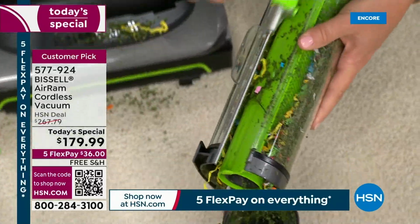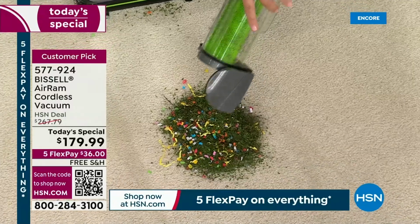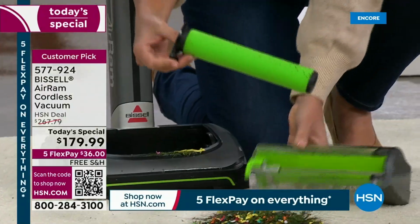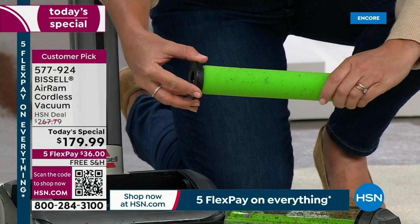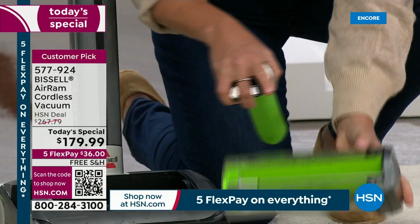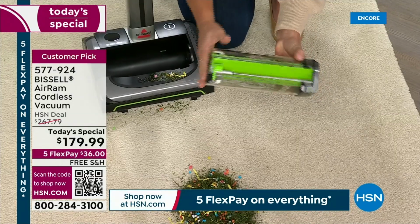Now watch, we're gonna give this an open. This is called, ready? The Bissell Slide. You don't touch the mess, you don't have to breathe in the mess. Now what's great about this whole tank is it's absolutely cleanable. Now look right here. If you get that green, the filter here is green. All the other filters are gonna be black, but we love those. Not one, not two. This is a triple level filtration system in a cordless vacuum that is under $700.